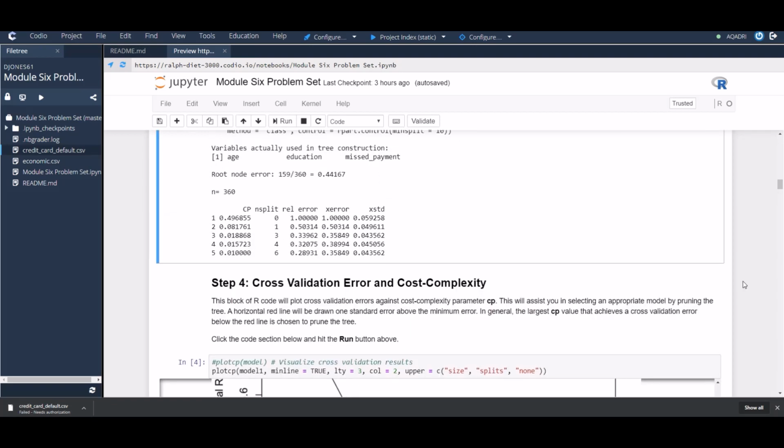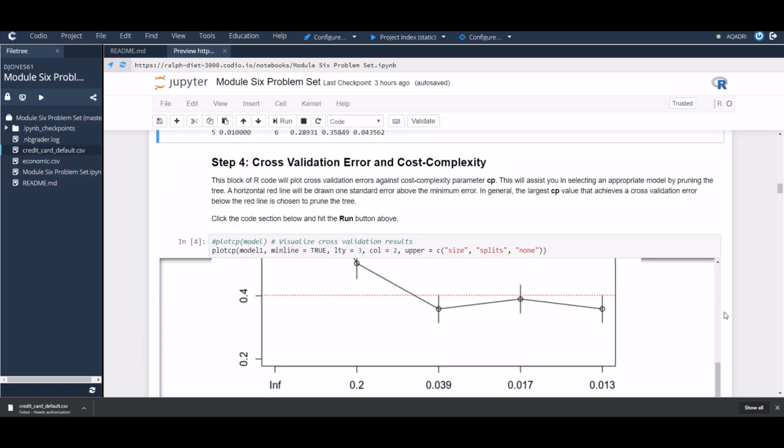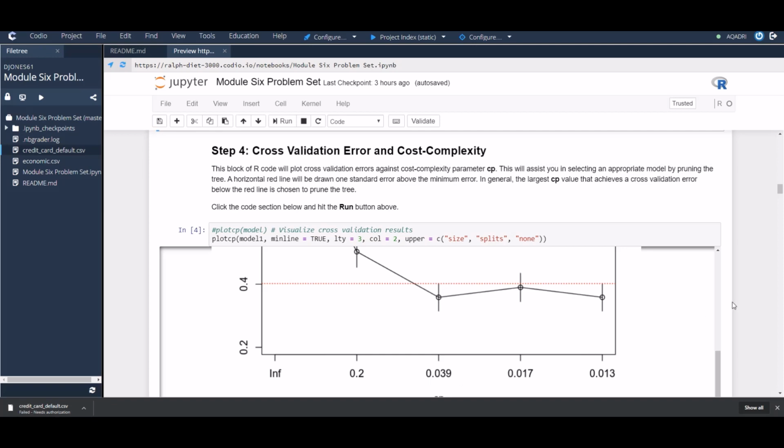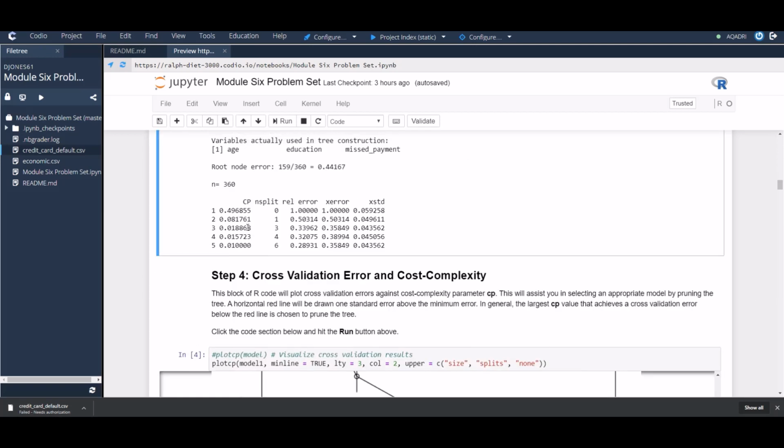And if you look above here, 0.039 CP is going to fall somewhere between 2 and 3 here. 0.039 would be between this and this, right?